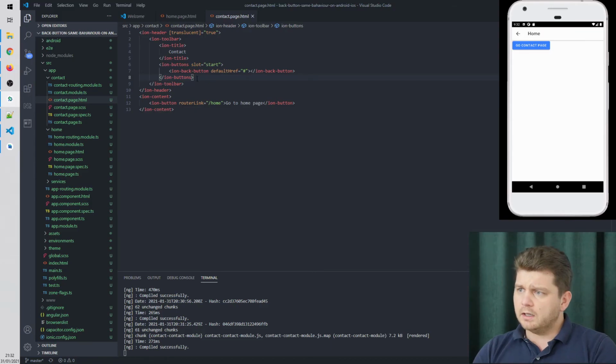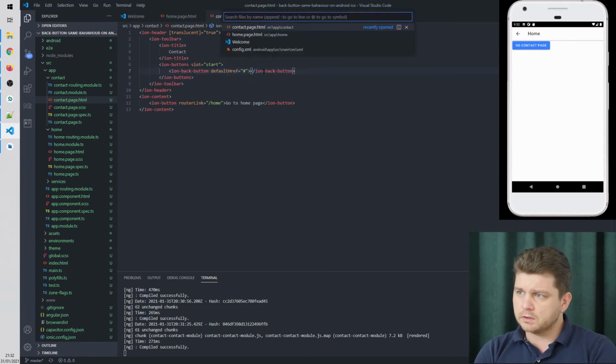So if you want to write applications for both Android and iOS with the same behavior on both platforms, you need to implement it in a way that I will show you in a minute. So, how to achieve it?